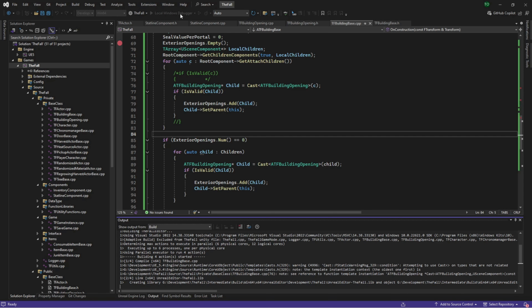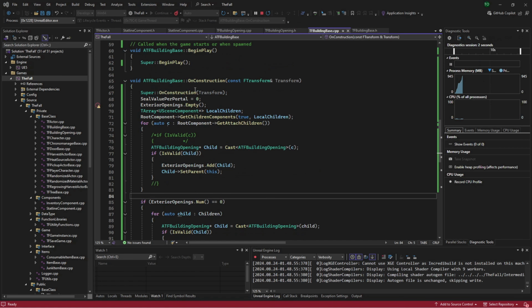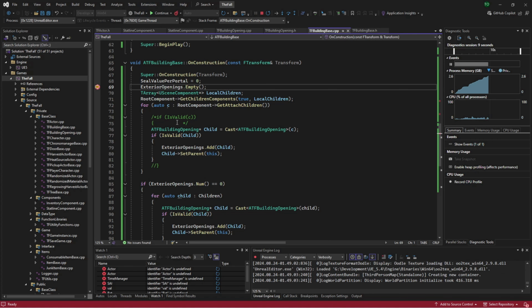Well, got further than it did last time. There we go. Alright, so that is working. The whole purpose for this is, like I said, we're trying to calculate how many doors and windows the building has at editor time, because then that way we don't have to worry about it.